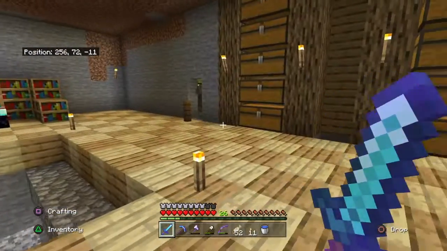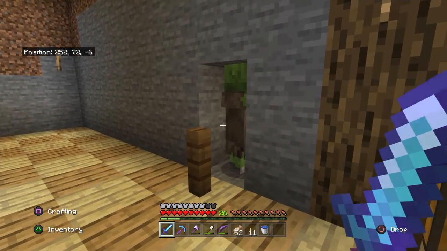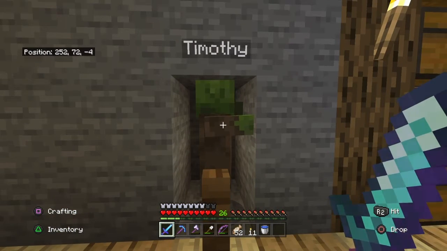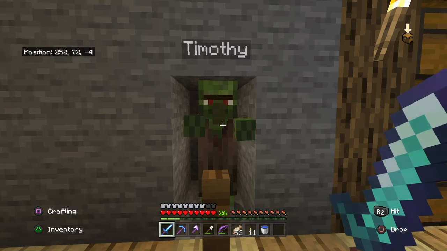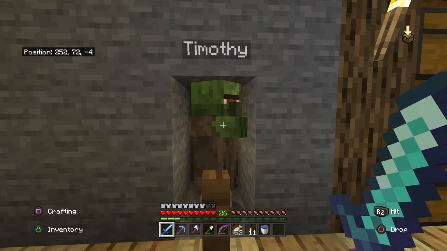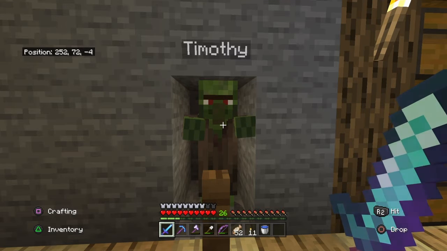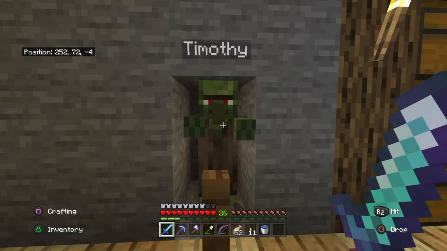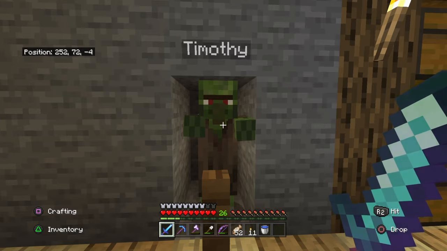Now, in the last episode, you probably already know, hopefully, that we captured Timothy here. And I want to cure him, because I want to get some good villager trades going on, and I want to get my little settlement sort of thing, even though it doesn't really look like a settlement. But I want to get my place going a bit with villagers, kind of. And Timothy is a start to that, I guess. And today, I want to cure him.